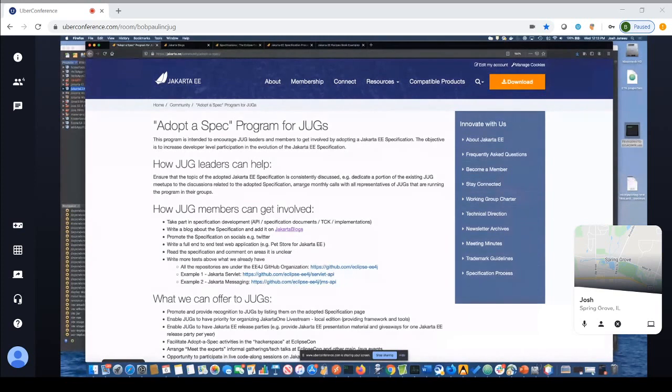Yep. And having just participated in the Adopt a JSR program through CJUG, it's a great way to get your Java user group more recognition. Josh and I won an award for our participation in Adopt a JSR. As a JUG leader, you may be wondering, why can't we get the big name speakers or the people to come to our meetup? Getting involved in these sorts of things is one way to help drive that participation and get yourself put on the map. So I definitely suggest looking into it.